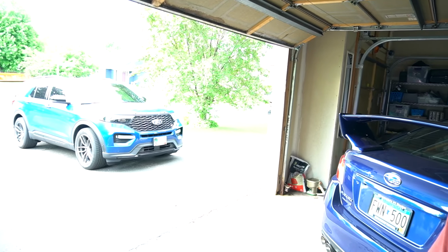We'll have some more STI stuff coming up. And then we have the Explorer ST that is out there. Very simple. It's got a Borla S-type exhaust on it and some lowering springs. That's it. It's the family car. It's going to stay that way. And then we have the STI we're going to have fun with here.